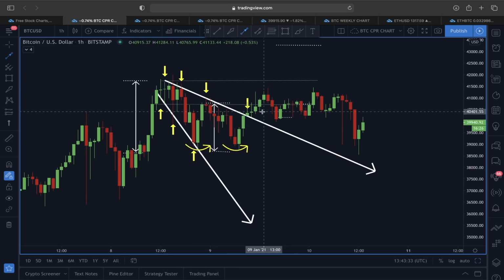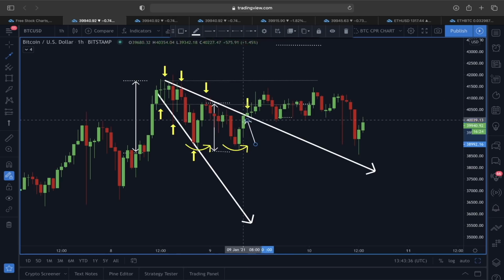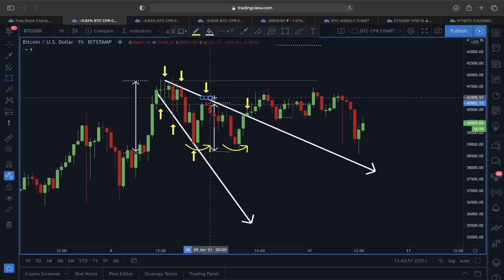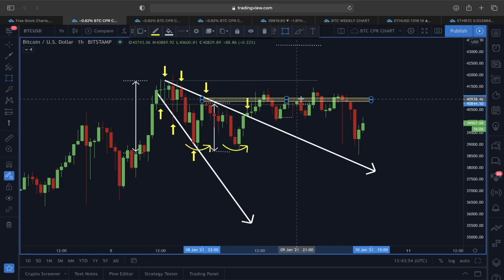Because yesterday I showed you guys, since the price was leaving the upper line area of this descending broadening wedge, it was flashing a really bullish scenario. Not only that, this 1, 2, 3, 4 reversal scenario was also playing out very well, and along with that, this double bottom gave us a really nice indication. If the price is able to break above this 40,950 price level, this is going to be a very bullish scenario for Bitcoin.